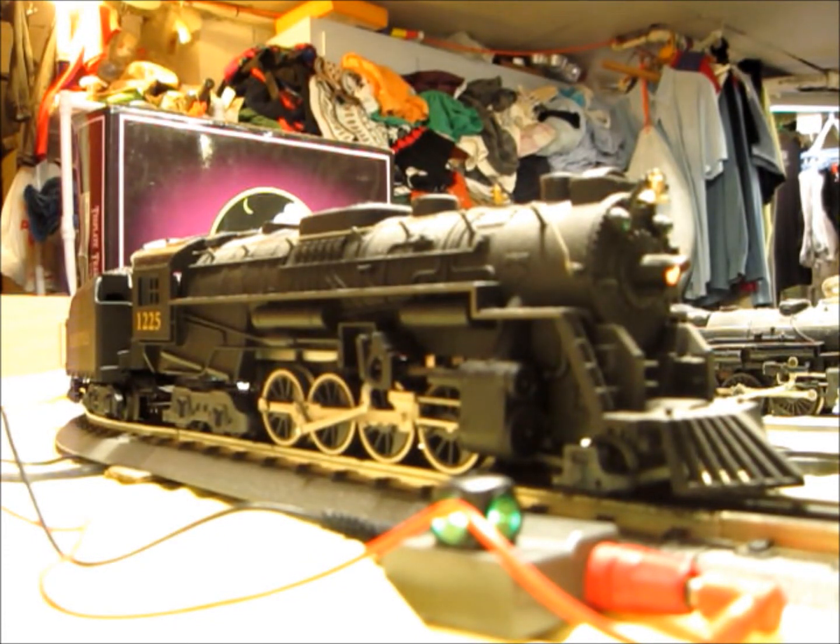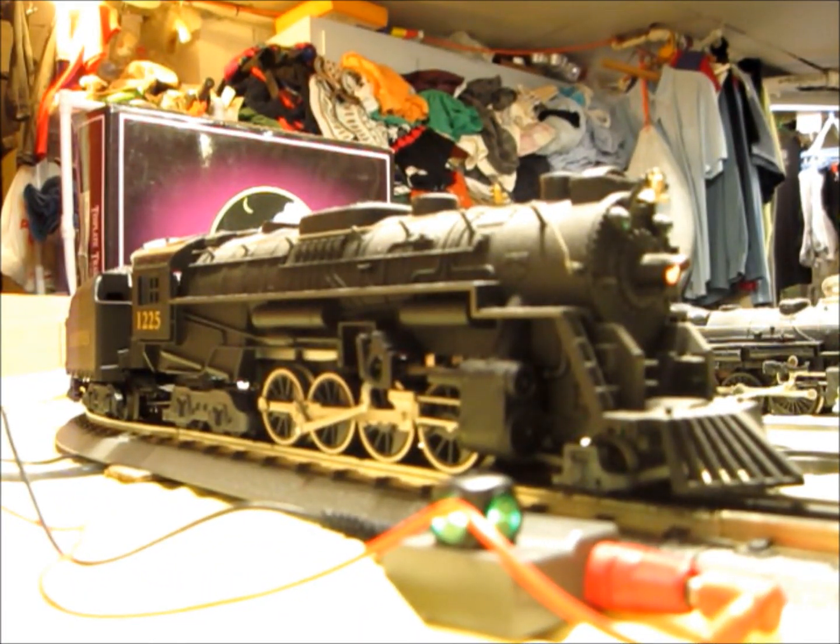And last but not least, here's the bell. Pretty cool. Okay, we're ready to run the Polar Express train with the new tender.